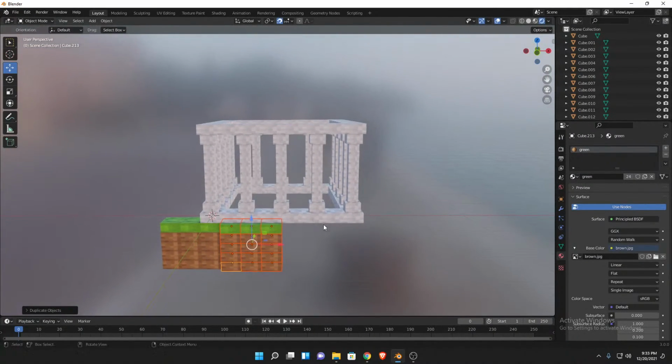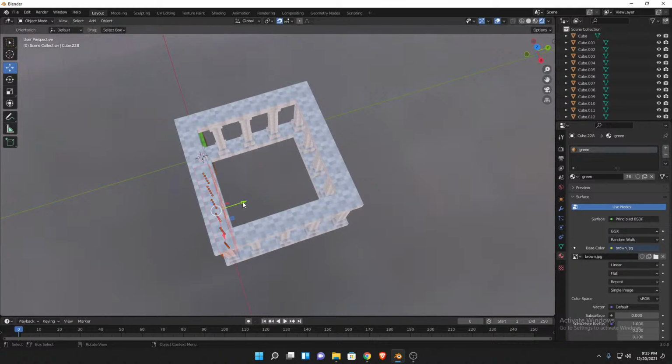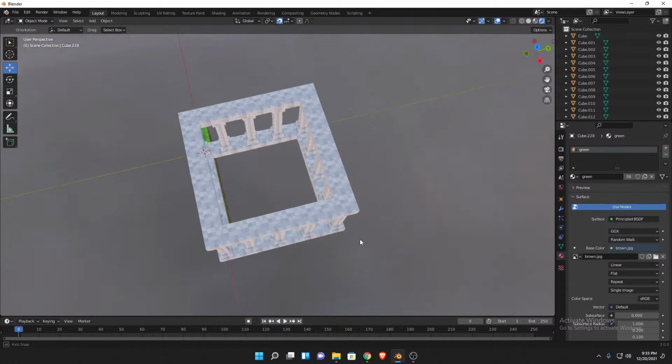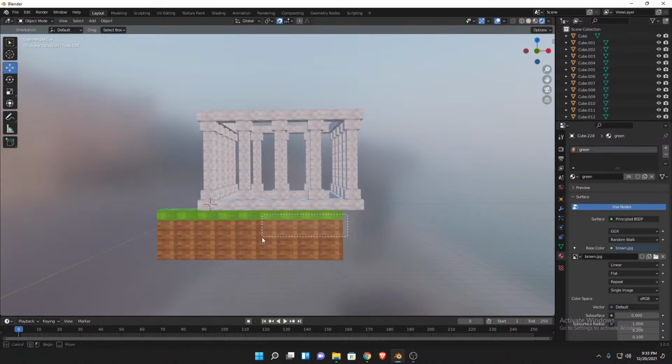We'll just move all of that later. Okay.